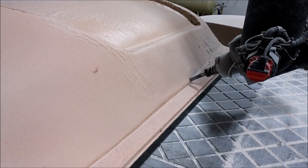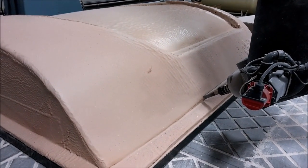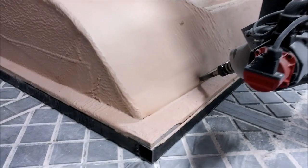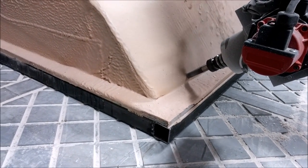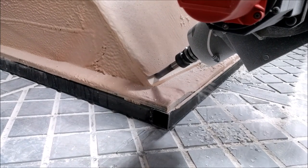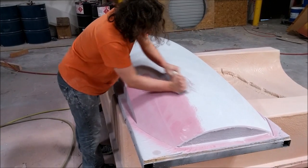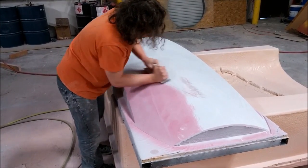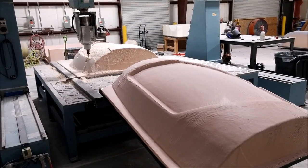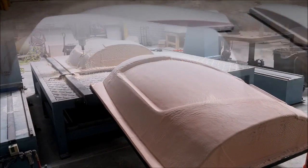Next up we're starting on the outer door frame on the right-hand side. The mill is firing up again doing the face cuts, out with the shorty again — the three-quarter inch flat end mill. It starts off and runs up each different surface. There are a lot of toolpaths for this one because there are different surfaces, the frame, and hinge points. This is Devon doing some sanding on one of the rear side window plugs — both windows are in one plug. It had a coat of primer, then guide coat, then sanded off.